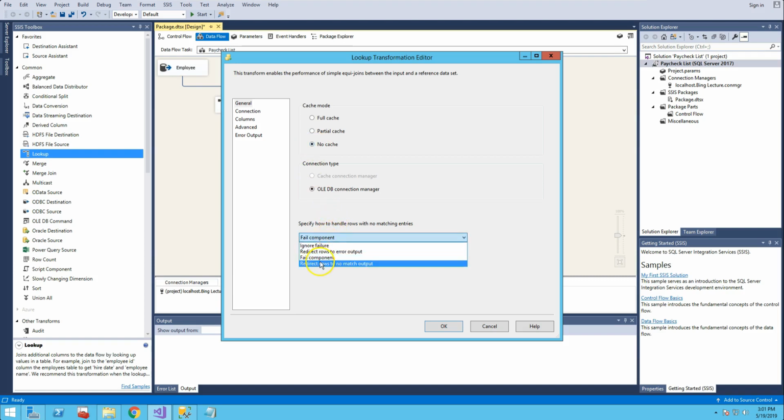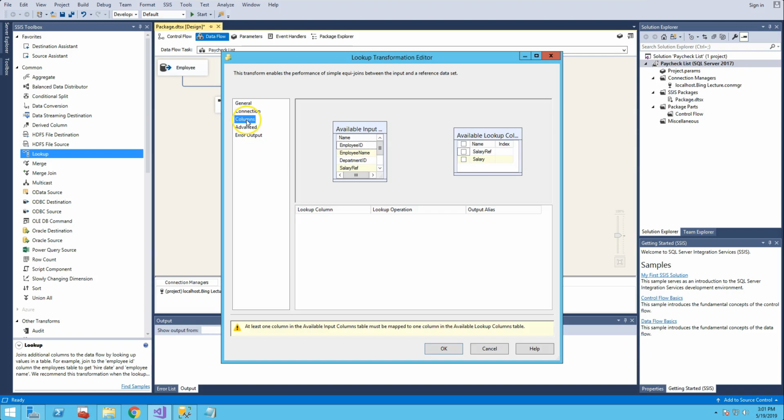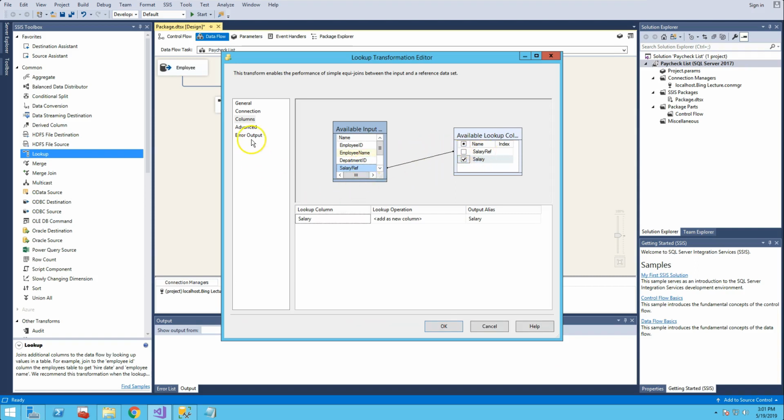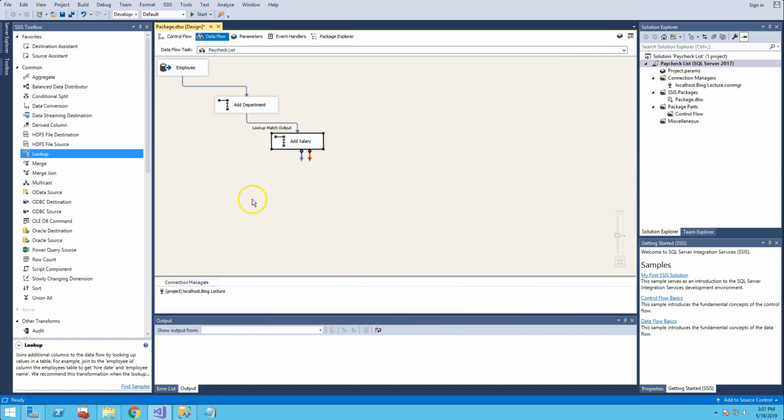Redirect rows to no match output. Connection uses table salary. Check salary, and map them. Click OK.